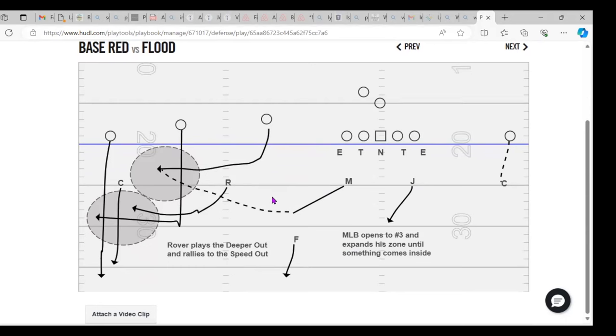And then if I mix in the sixth man, I can play with where that sixth man is coming from, because the only answer you've got for him is your back, unless you're going to keep tight ends in and stuff like that. And when you start doing that, now you're giving me the advantage. We want a numbers advantage in one or two places, either in the box or the back end. If we get it in the box, that means you can't run the ball and we're getting pressure on your quarterback. When you start matching our numbers in the box, now you're sending out three guys, but we've got five or six in coverage. So we still have the numbers advantage. And that's the basis of the system, a plus-one or better numbers advantage one way or the other. It is literally that simple.